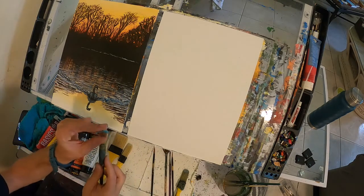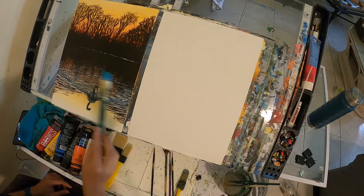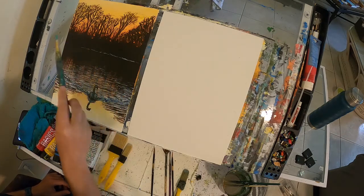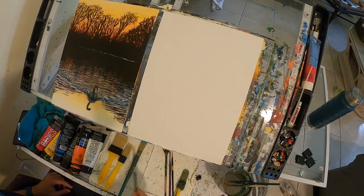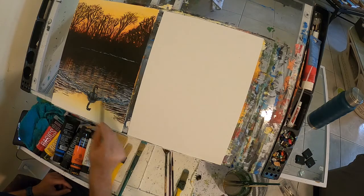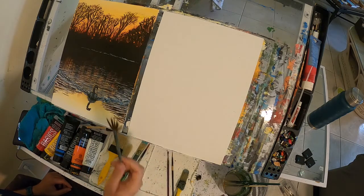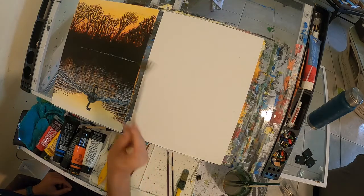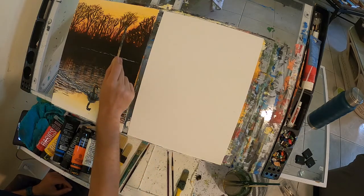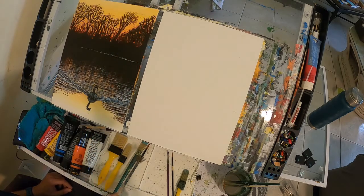We're using one of these just to get initial paint down and fill in, get rid of the white initially, help get some paint on the surface quite fast. We're going to be using one of these round brushes to do the trees, get the trees going, some little stuff here and there throughout as well. I'm going to be using a fan brush, which we'll be using to add some texture to the leaves here and maybe in a few other places too.